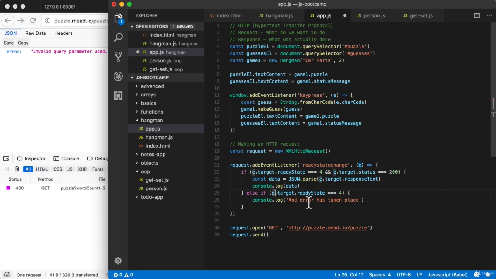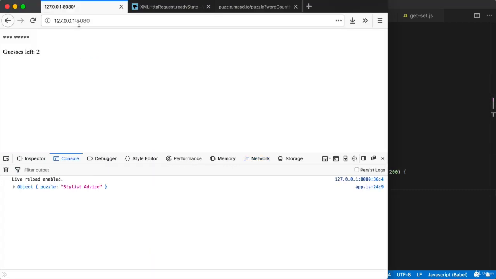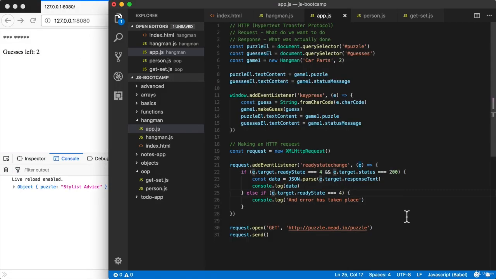Now with this in place, we can test things out. Let's switch back over to the Hangman application and save our app in its current state. Of course, things work well. Let's go ahead and mess up the URL. I'm going to set up a question mark with key equals value. There is no support for anything called key, so the request is going to return that 400 again. And if I go ahead and save the program right here, we can see an error has taken place. That should be N, not and.